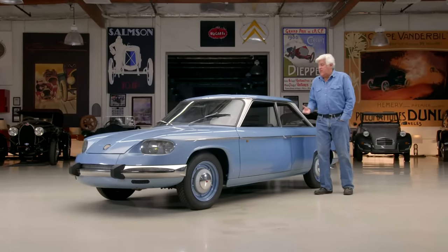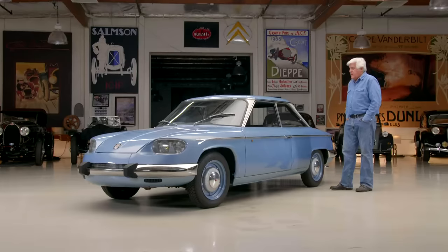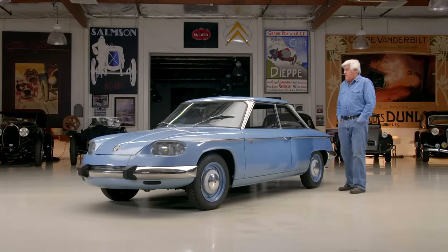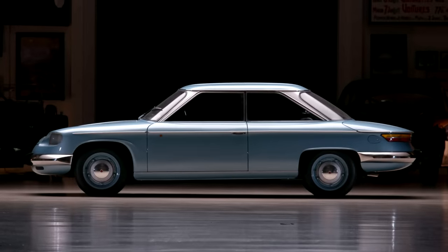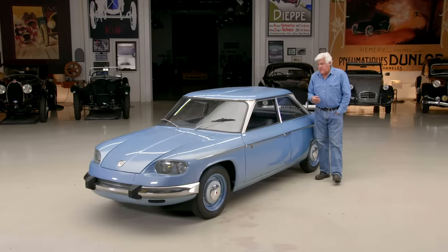I like Volkswagens, but I just think this is a better looking car. It didn't look quite as small — you could mistake it for almost a midsize American car, though it's still smaller than a Falcon or a Corvair. The styling really set it apart. This one, I'm told, was originally bought by Quinn Martin — if you remember TV in the 50s and 60s, you'll remember 'a Quinn Martin production.' He always did cop shows and drama shows. I understand he bought this in France and brought it here, though I don't have proof of that.